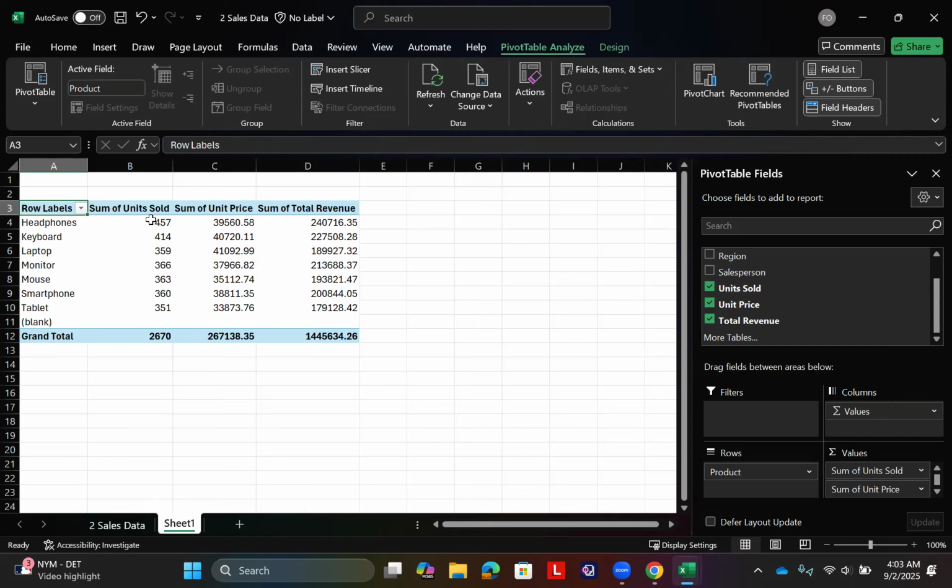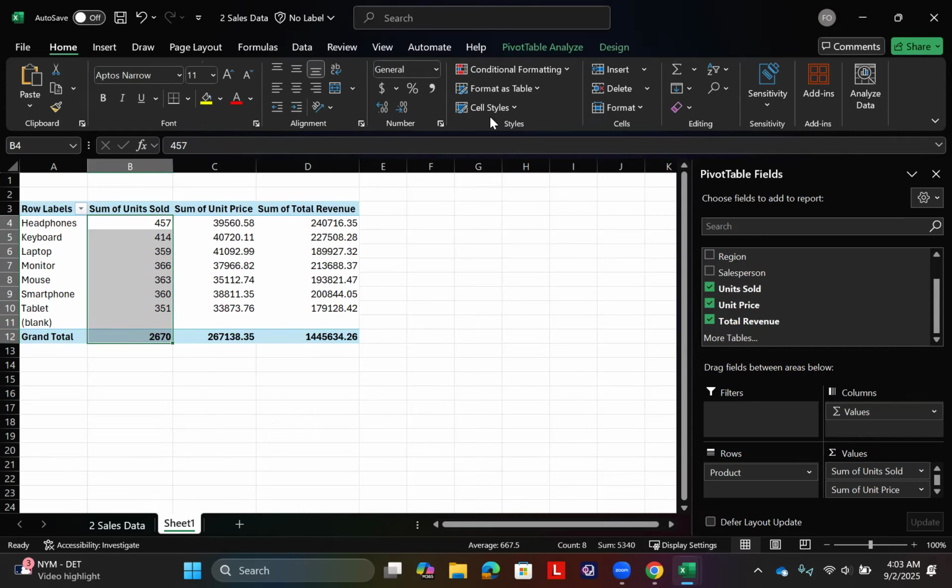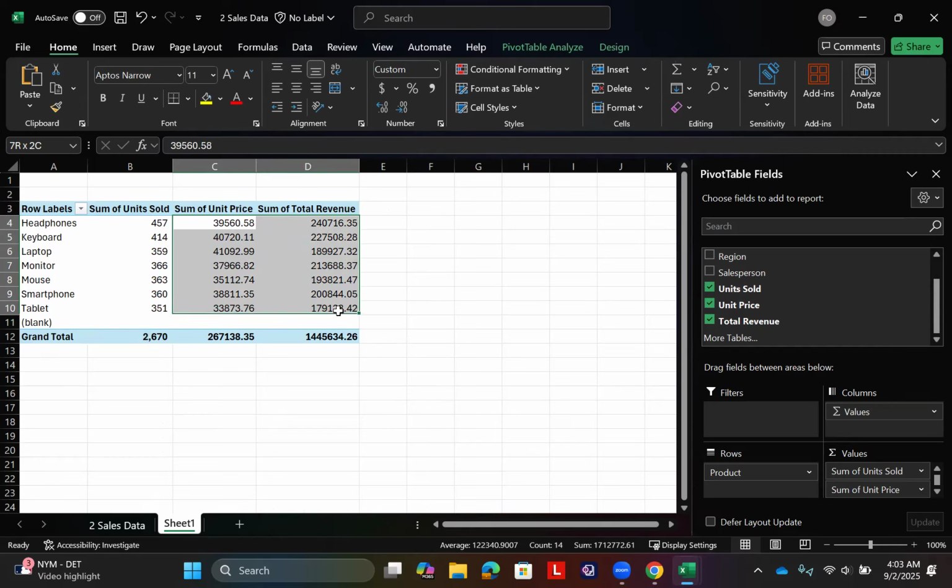To make it easier to see these, obviously these are numbers, so highlight this and then under home tab click on this comma. I don't need decimals, so click over here twice. And these are dollars, so I will highlight those, click on dollar, and I don't need to see decimals necessarily, so I will again decrease those decimals by clicking on this button right here. So this shows you which product sold the most and most revenue and so on.